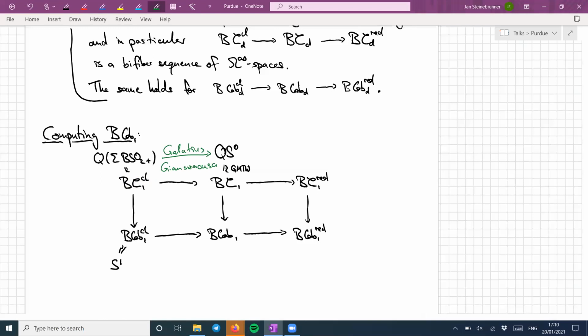For those of you who are familiar with transfers, this is an instance of the transfer with respect to a circle action, I guess with respect to a trivial circle action on a point, of the stable transfer. And then once you know what that map is, you realize that this is actually the map that fits into the Genauer sequence, which is another sequence that turns up in this context of bordism categories. And you know that the fiber is going to be loops infinity -1 MTSO2. And then because it's a fiber sequence, you can continue one to the right. Everything is loopable, and you get the result here.